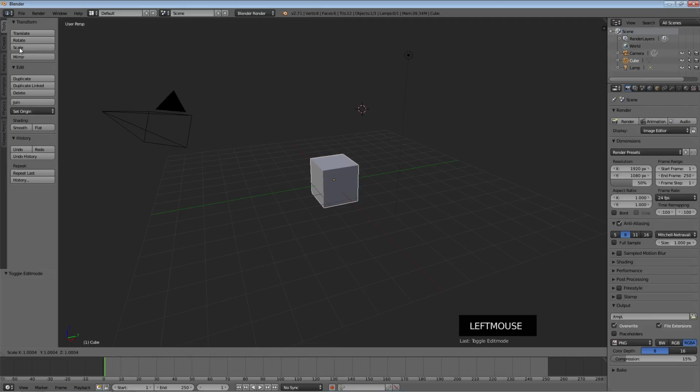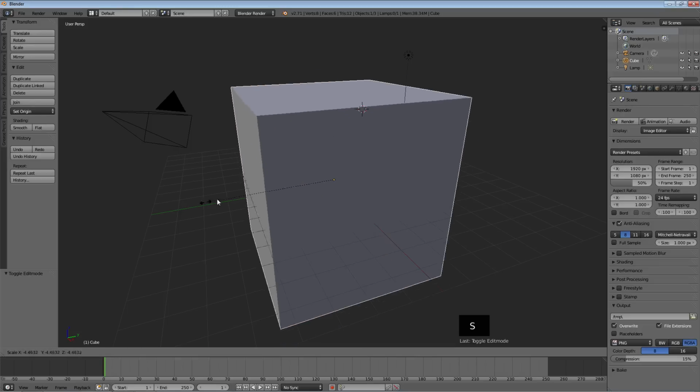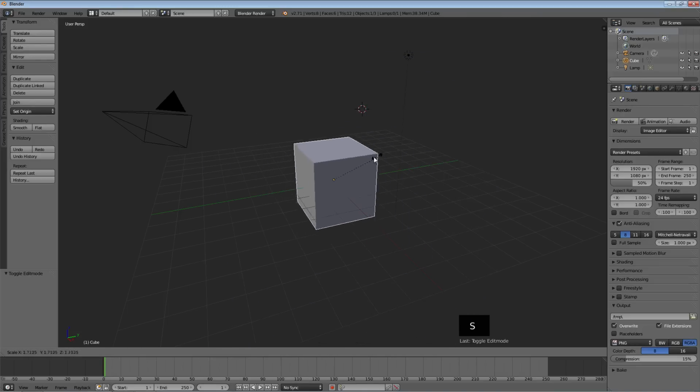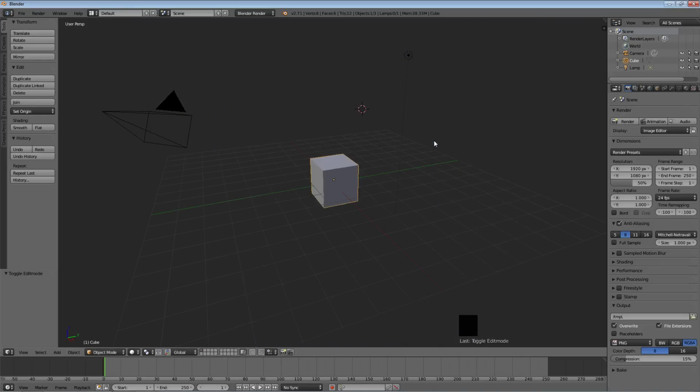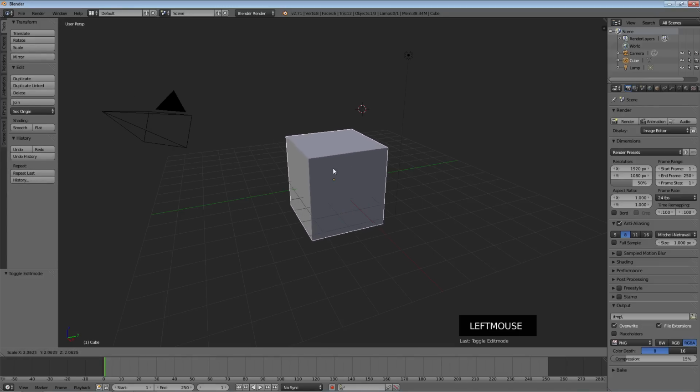Now scaling, we already went over that as well. Pretty straightforward. That's S to scale, and it just follows your mouse however that is, and you can press escape to get out of that. And then a couple other things are, you can undo here. Let's pretend I scaled this and I scaled it way too big.